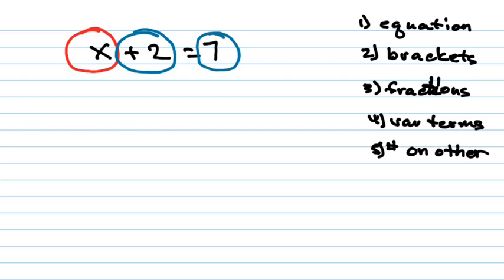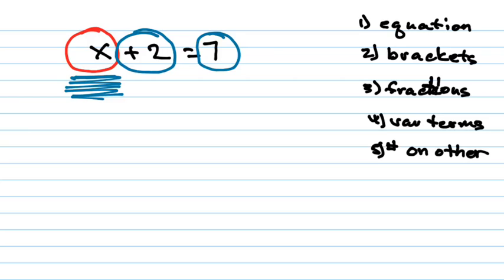To be continued. Why would I want to move the positive 2 instead of the positive 7? Because the 7 is on the other side. Right. My whole goal is to get that x by itself. And if you start moving stuff toward the x, are you going to get it by itself? No. We've got to move the stuff away from it. So since my x is on the left, my numbers have to travel to the right. And I do that by using the opposite.